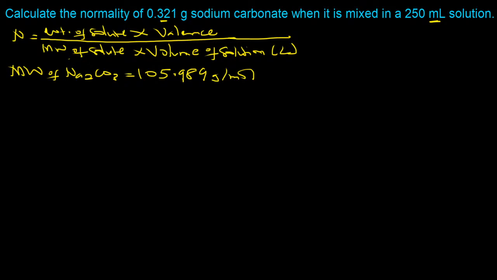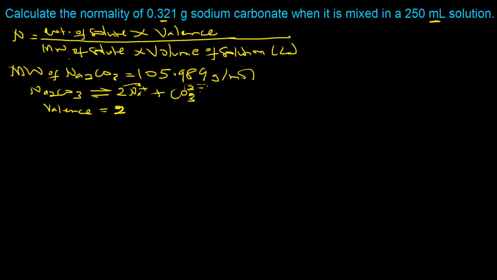And then when we talk about valence, what you have is sodium carbonate. And if you allow this to dissociate in an aqueous environment, you end up with 2 sodium cations and a carbonate anion. And the valence for this compound is the absolute of either the charge on the anion, which would be absolute of -2, which is 2, or the absolute of the charge on the cation, which would be 2 times 1, which is +2. The absolute of that is still 2, so the valence is 2. So we have the valence, we have the molecular weight.